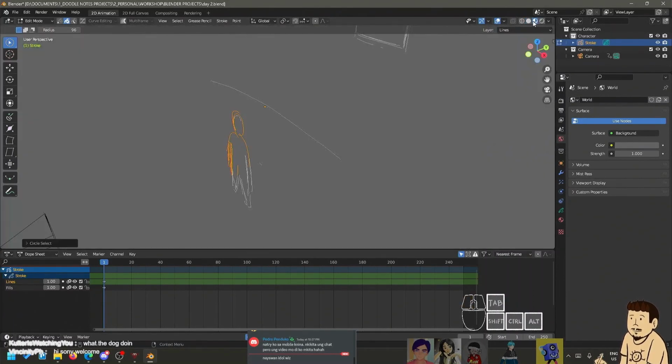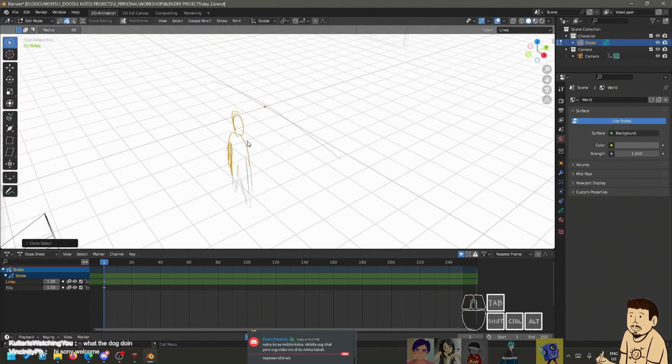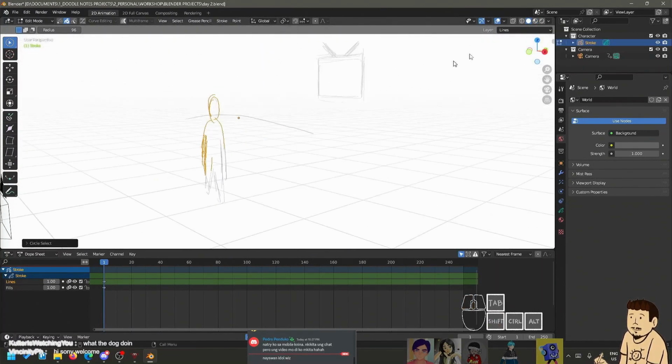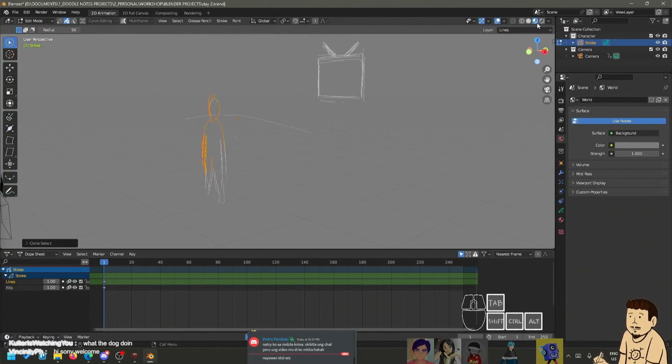Yeah, dapat pala nasa material preview tayo. Because if we're in the solid preview, it goes back to this white. And we don't want that. We want to be able to see what background we set here. And we can see that using the rendered view or the material preview. But you know, I think for 2D animation, it's fine to go rendered view.